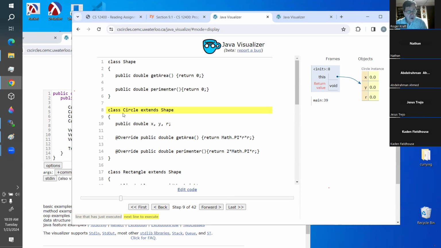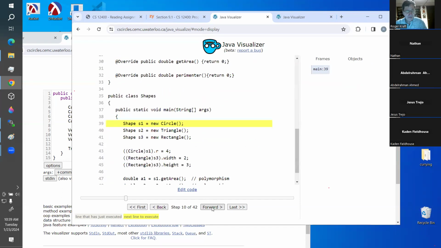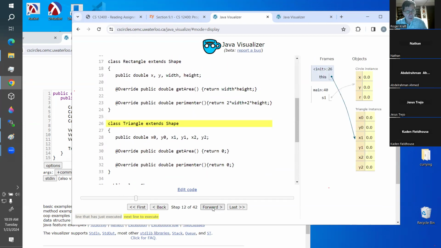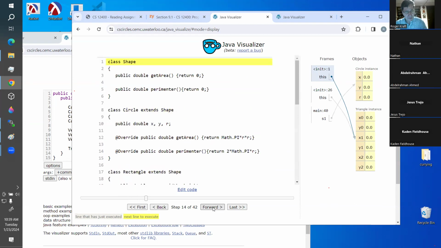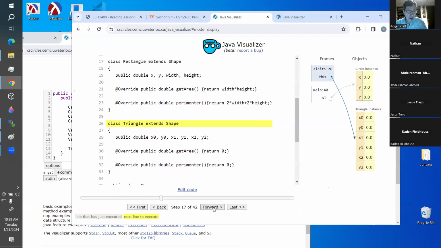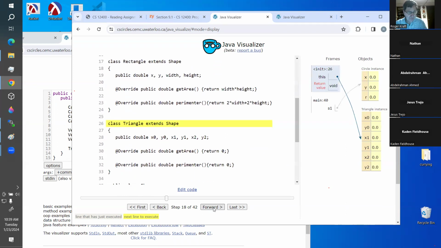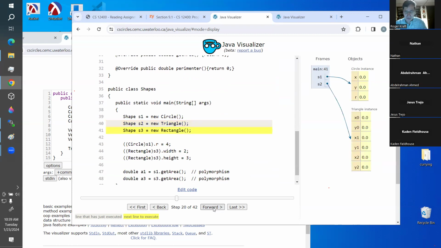But notice how when you're building a circle object, you have to make a detour up here to build a shape. When we do more complicated examples, we'll see that these could do different things, but to build a circle object, you have to jump up here and build a shape object, then go back down here and continue building a circle object, okay? Now I'm going to build a triangle object. So I'm up here, I'm building a triangle object. I need to detour up to the shape class and build a shape object, and then essentially finish the shape object into a triangle object.